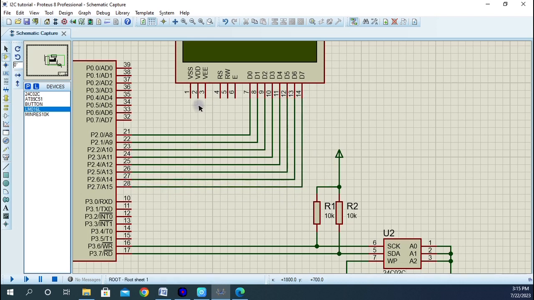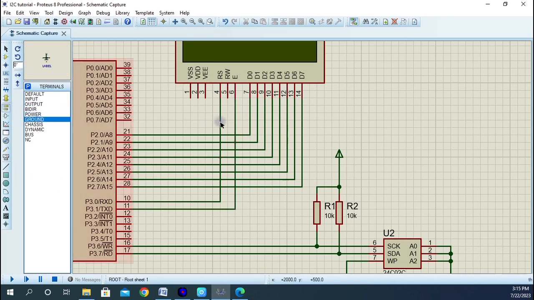Okay, I'm done with the data line. Let me now connect the control line, RS to port 3.0, E to port 3.1. Then the RW, I have to ground it.